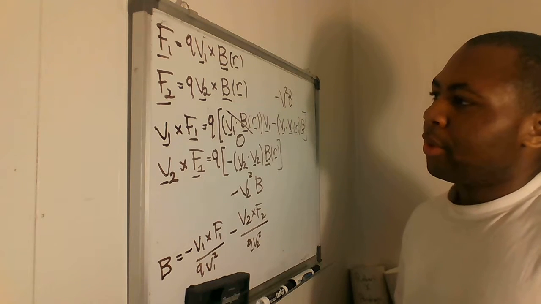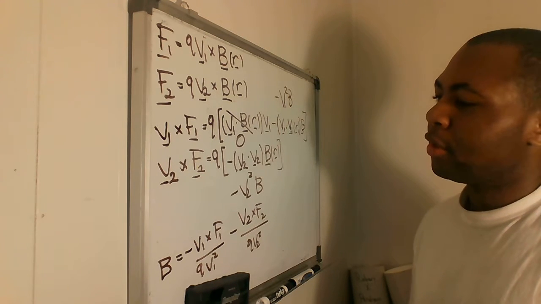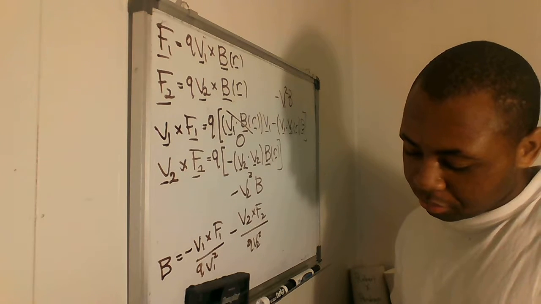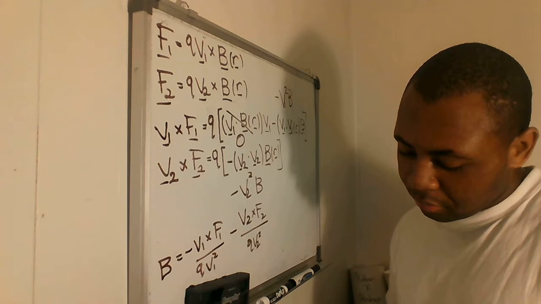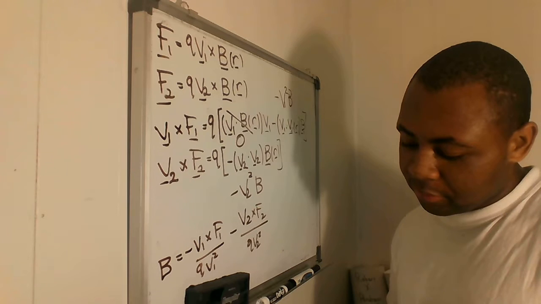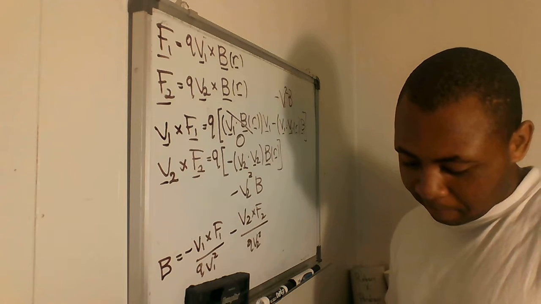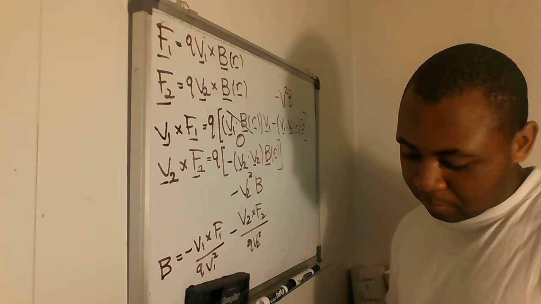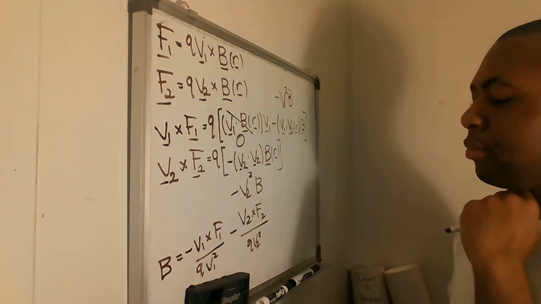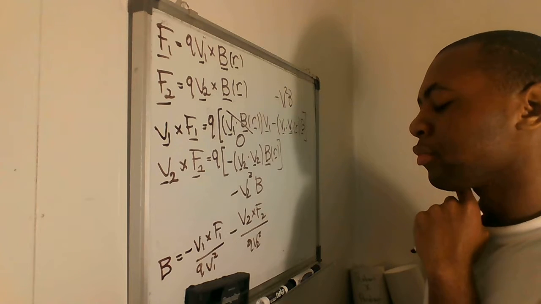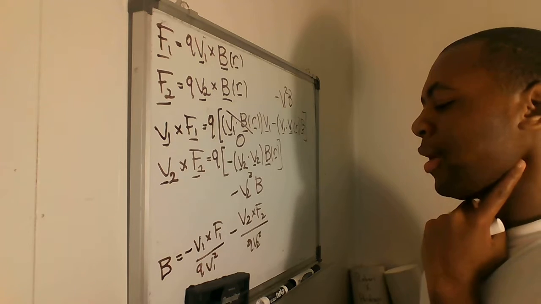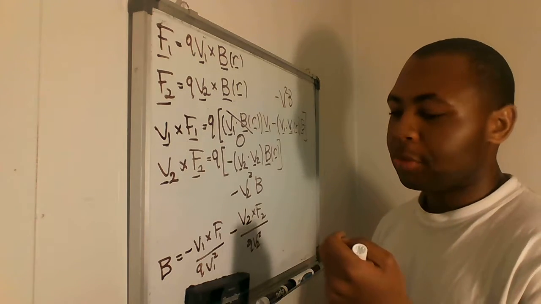So this is what we're going to do here. My notes get a little bit sketchy. So what was the other objective? The other objective was now we have to find b with respect to these v's.